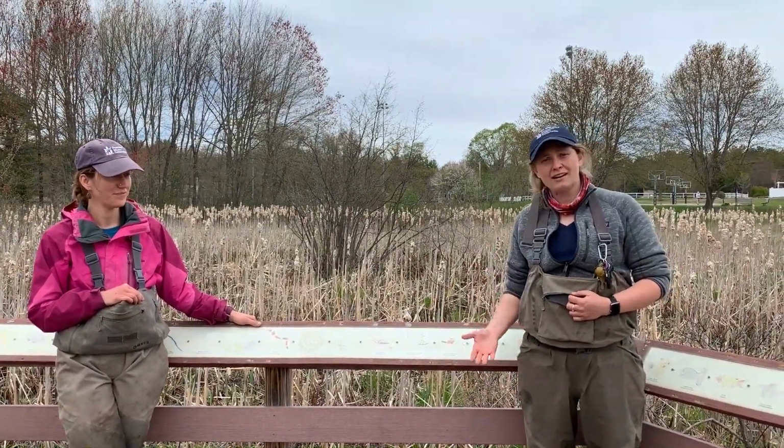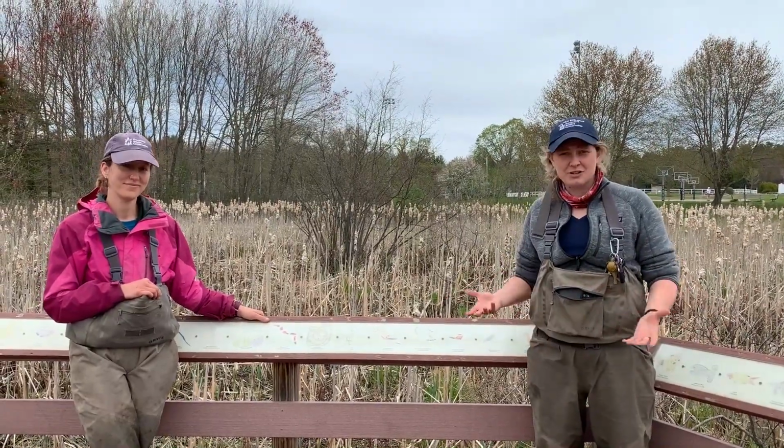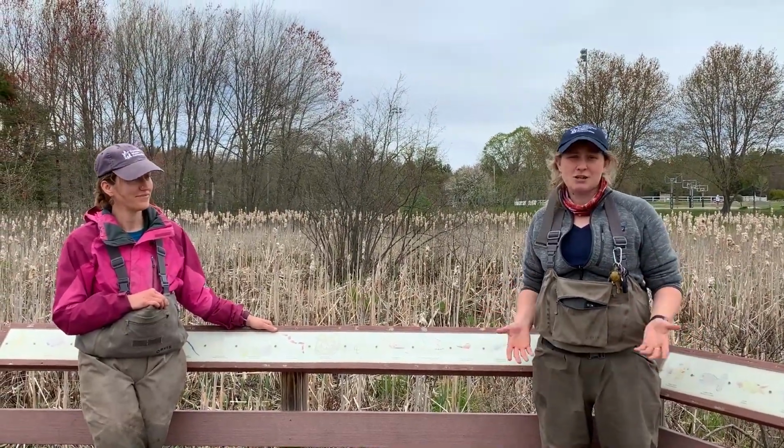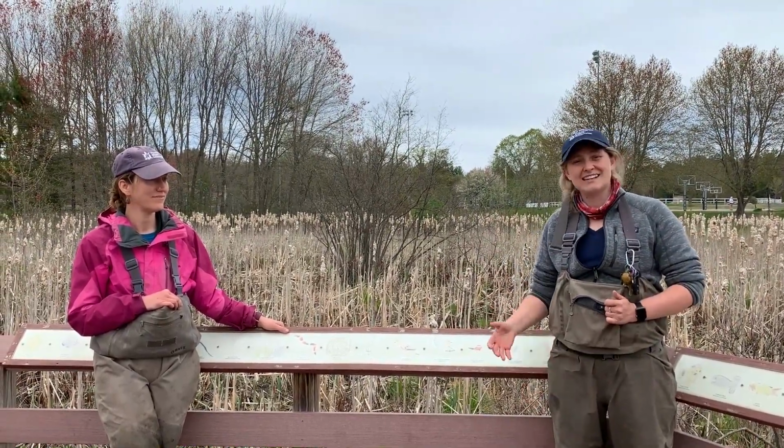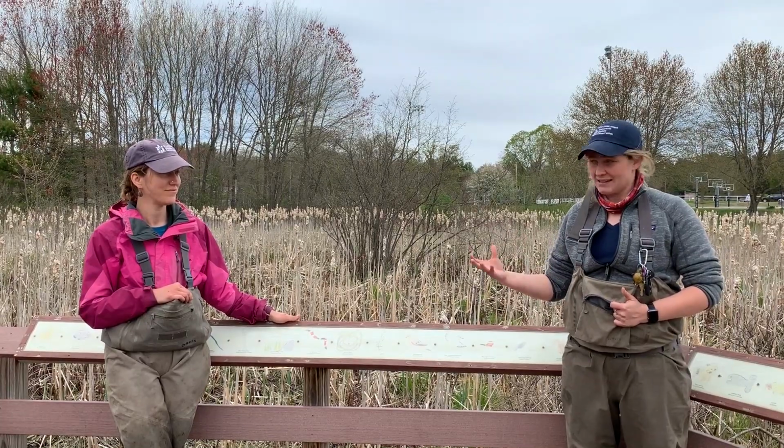We also want to encourage you guys to get out in nature as much as you can. A lot of things that you might like to do may be closed right now, but the world around you isn't. So even if it's getting out on a busy street, you're going to see a lot of nature, a lot of animals, a lot of plants that you can explore. Don't miss spring and summer as it happens here.